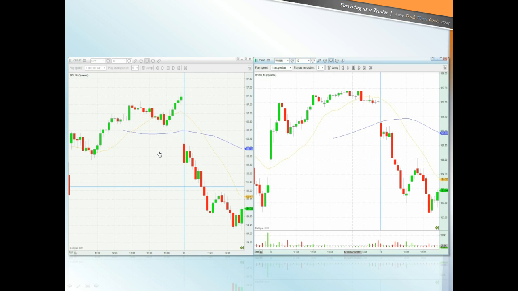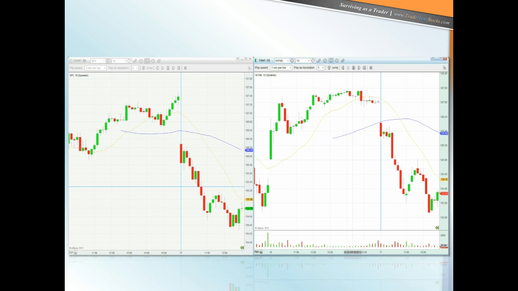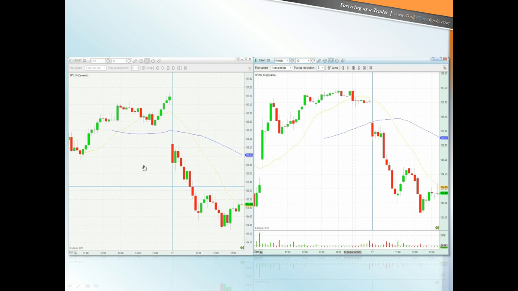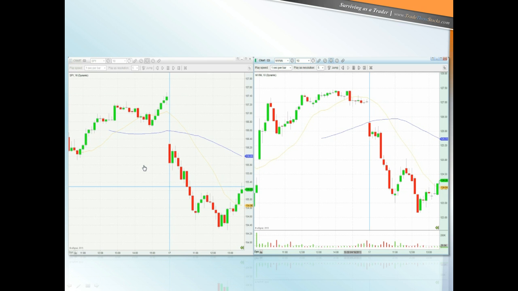Now we are consolidating sideways, and the market looks like it wants to go higher, but because this is such a big bearish pattern, it's going to need to prove itself. So let's see if the market can get above this 20 MA. Now it's close to it, so the market is going to need less energy to get through its 20 moving average, and maybe WIN is going to follow suit and do the same thing. Let's see what happens. So the market is consolidating, trying to break out, and it is breaking out.